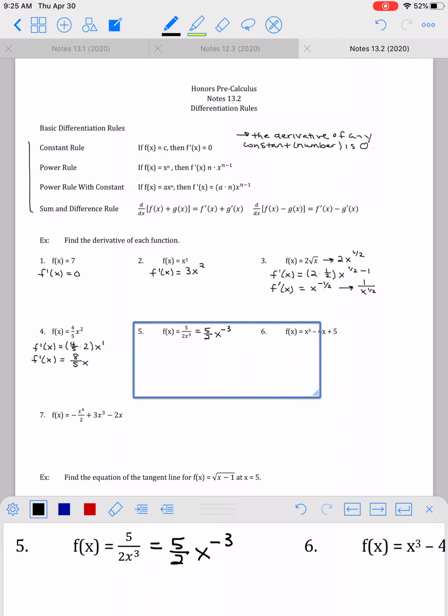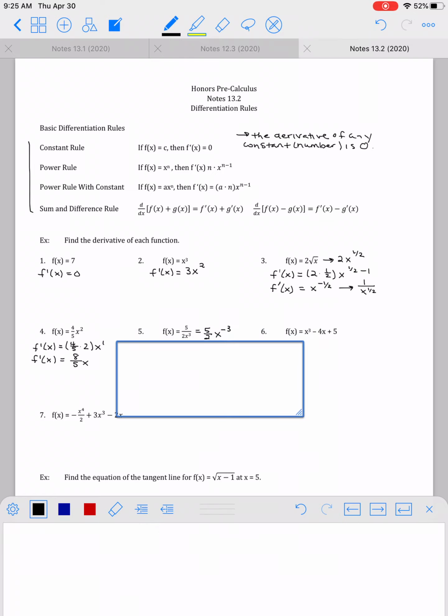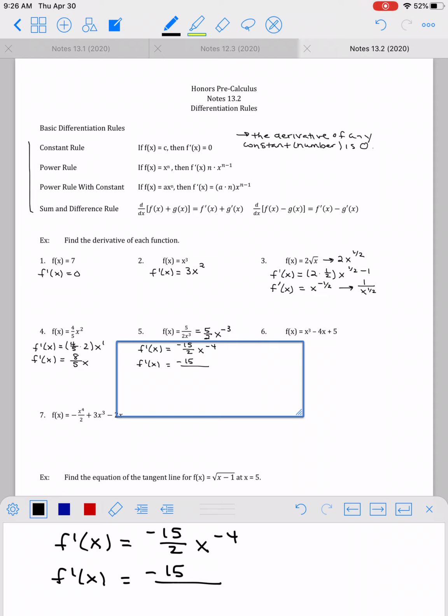Okay, so in this next one, rewrite with the negative exponent here so we can apply the power rule. And then again, f prime of x in that notation. We're going to take negative 3 times 5/2, which is negative 15/2, x to the negative 4. Be careful on the minus 1 there with your baby integer rules. And again, you can leave the answer in that format. You can also write it negative 15, the 2 goes on the bottom, as does the x to the 4th. So that really is up to you.